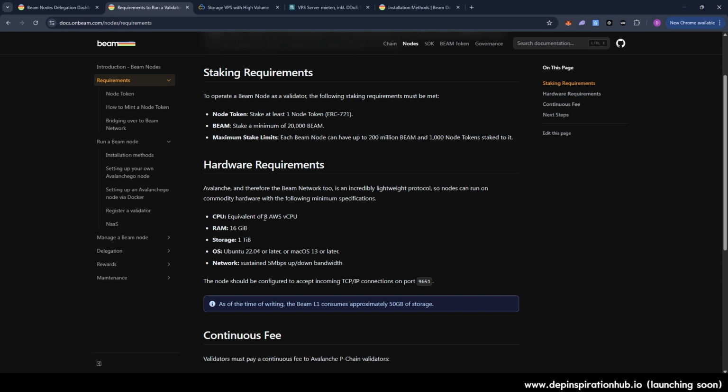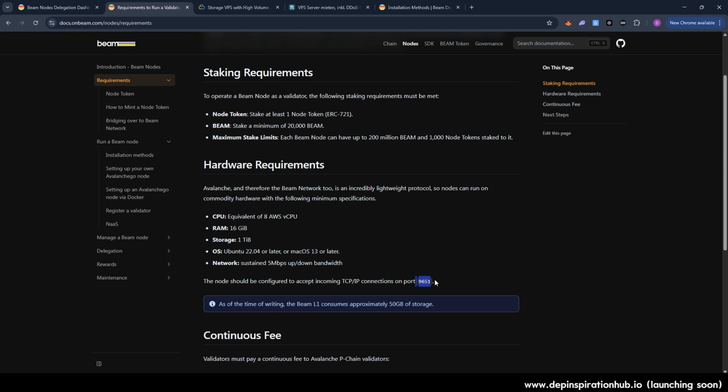What we would need is an 8-core CPU, 16GB of RAM, 1TB of disk space, and a Linux-based operating system like Ubuntu 22.04, which I would recommend because most of us would like to do this on a Linux operating system. In terms of internet speed, you don't really need that much. 5MB upload and download would be more than sufficient to run the node. And if you're running this at home, for instance, just remember that there would be some port forwarding required. But if you're running this on a VPS, mostly all the ports are open, so you do not need to worry about that aspect.